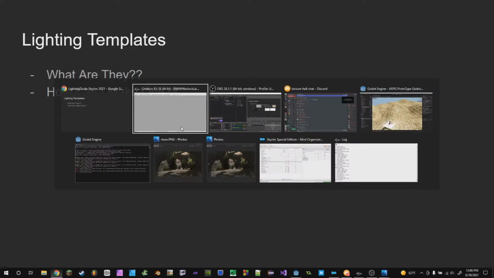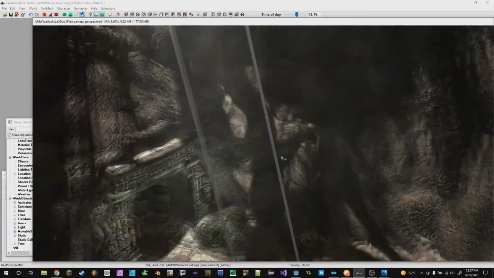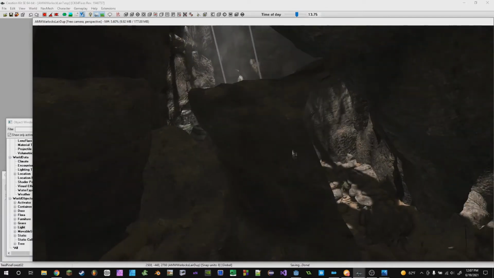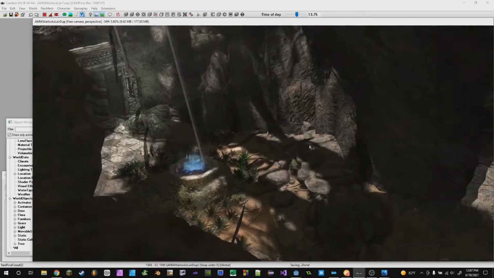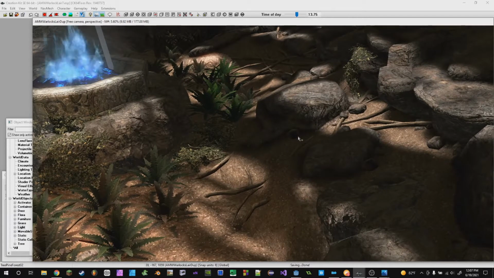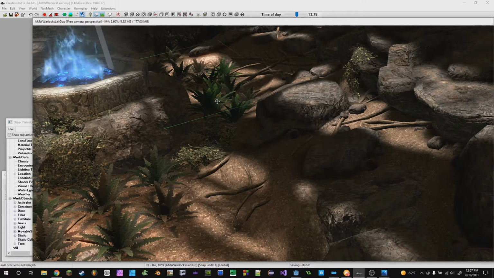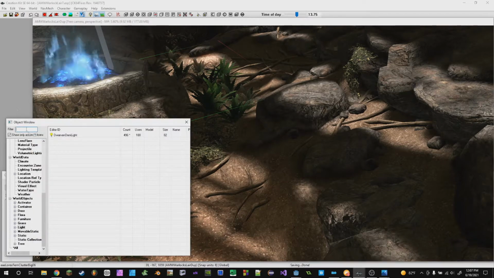So with the different types of lights covered, I'll go into lighting templates. Lighting templates are useful for applying set lighting values across several different cells, so you don't have to constantly be copying over different lighting settings. That would be a pain in the ass, so thankfully we have lighting templates to work with, and we could just apply the same settings across every different cell. This is what they look like.